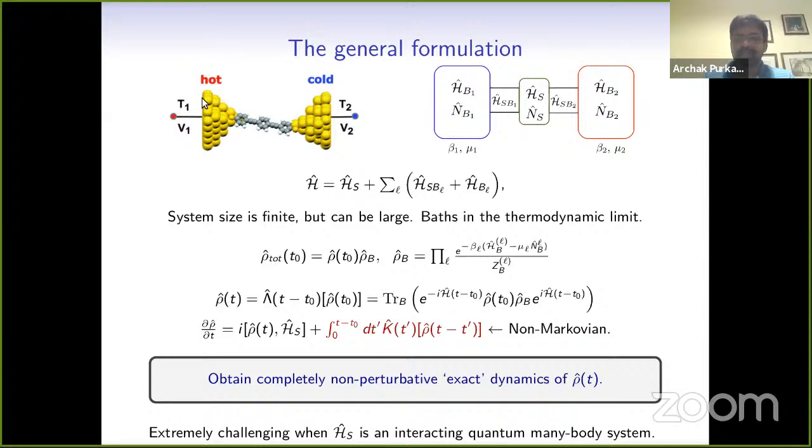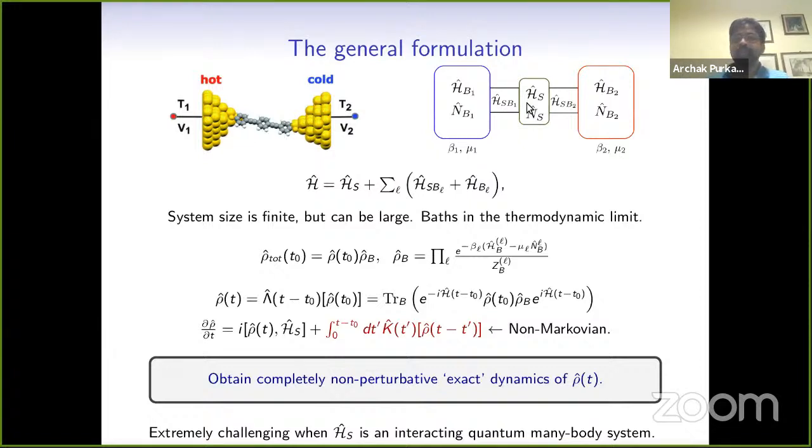So I'll mainly be looking at this kind of setups, right? Something small connected to something big at the two ends. Okay, so you can think of these kind of setups as something like this. So this N_S means the number of particles, right? All the N's mean number of particles, and these are the Hamiltonians. So you have some small system here, and some big systems here. So everything is described by some Hamiltonian.